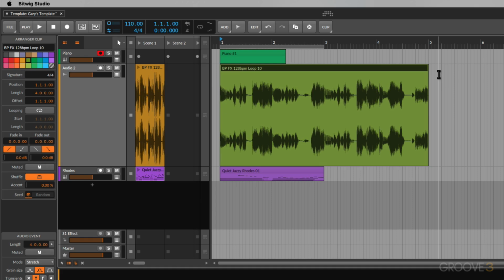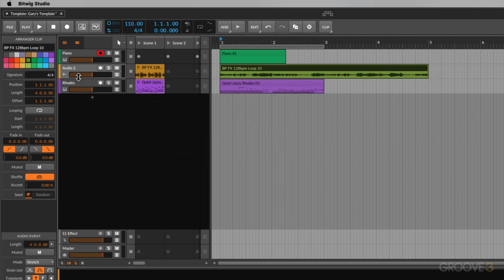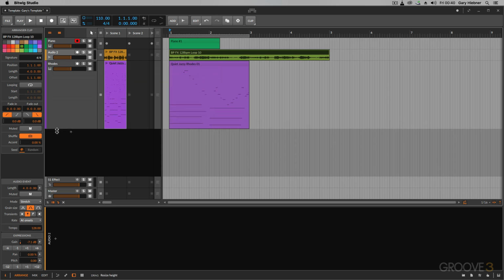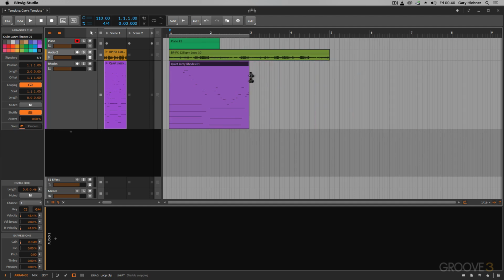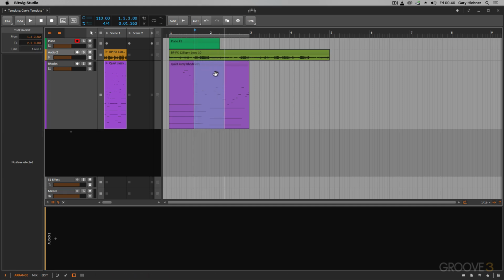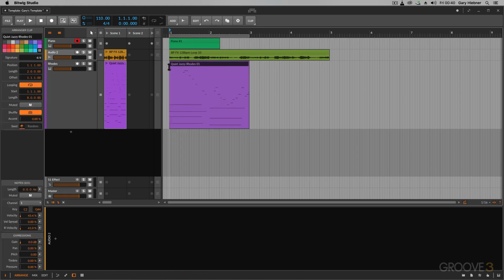And the same tools work the same with regards to a MIDI clip. So I'm just going to minimize that and just bring this up just so you can see that the same applies. I can extend the MIDI clip. As you can see, there's quite a lot of data in that MIDI clip. I can also do a time selection. For example, I want to select that, move that out. Now I've made a copy of just that. As well, you can change the starting point, but it is non-destructive. So it's not deleting any of the data that resides within the clip.